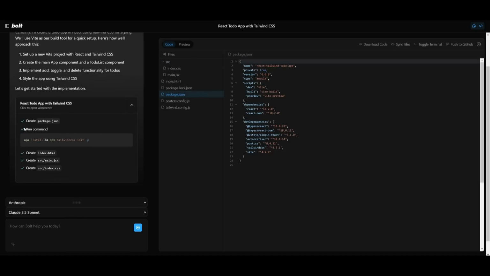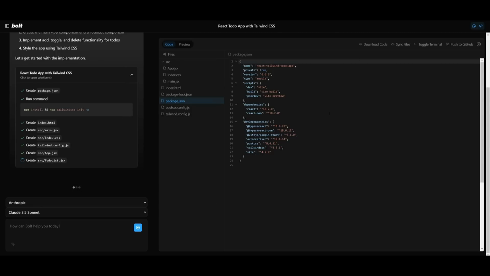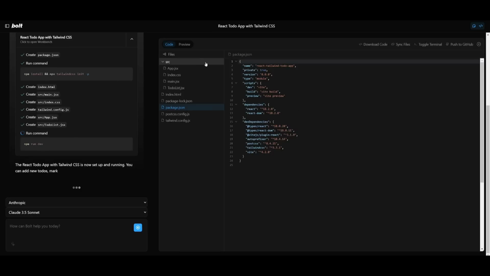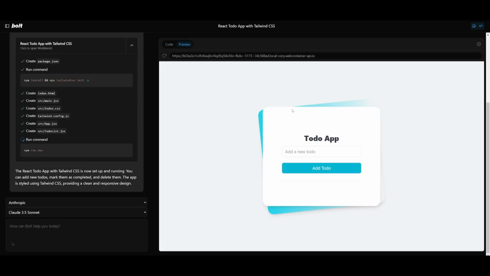And we can see that it's starting to run the commands for you autonomously, generating all the code with all the different folders, like how you would with Composer as well as with Cline. And now we can see that within a couple of seconds, we're going to have this shown as an artifact like Claude's artifact on the right hand panel, where it's going to preview the generation for us. And there we go, we have the to-do app finally generated.